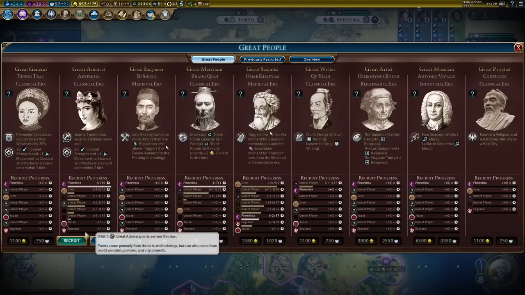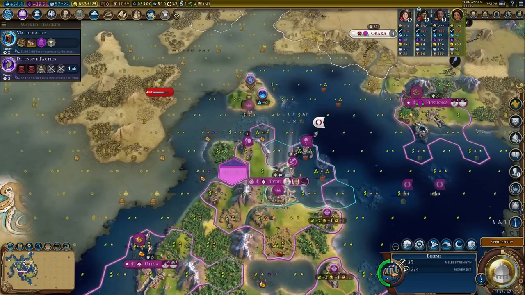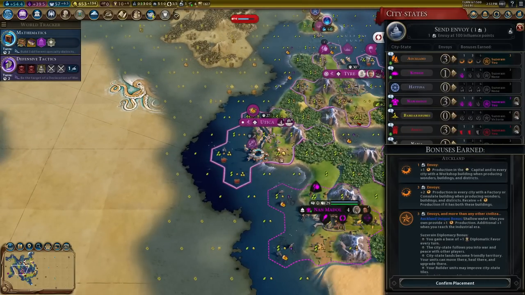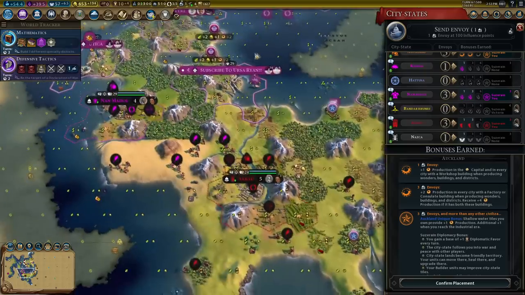My first Great Admiral. Lovely. We like a good Great Admiral. I'm going to use that to explore a little bit more. I need, as I say, I just need to find these continents. If I can find the promised land of luxury, should be good. Ooh, Kamasi, Nazca. Some good options here, actually.